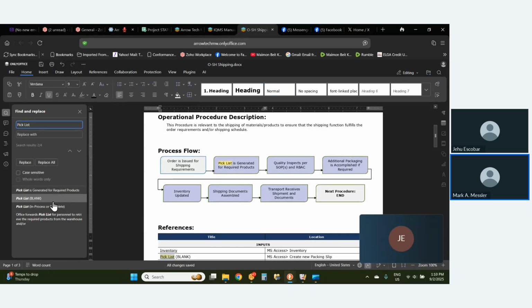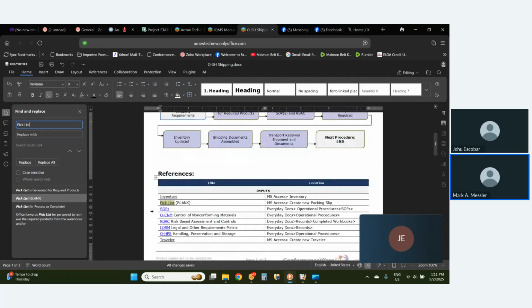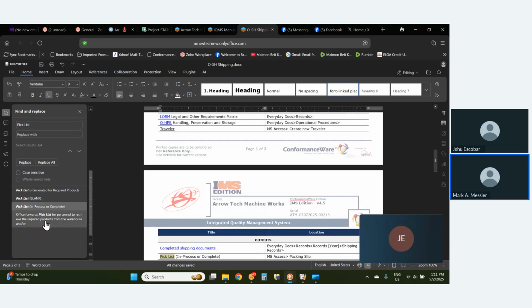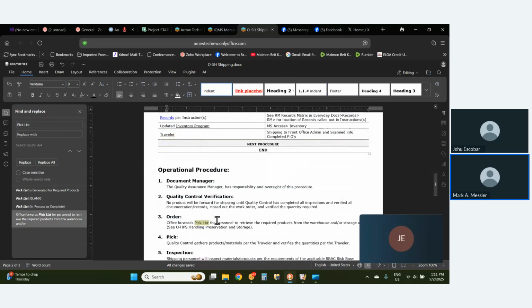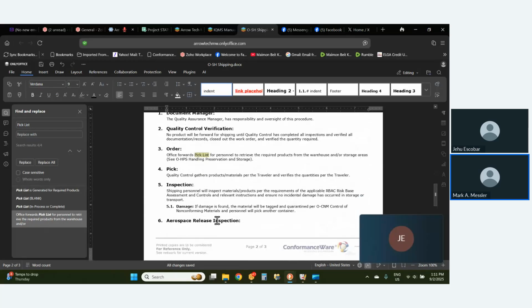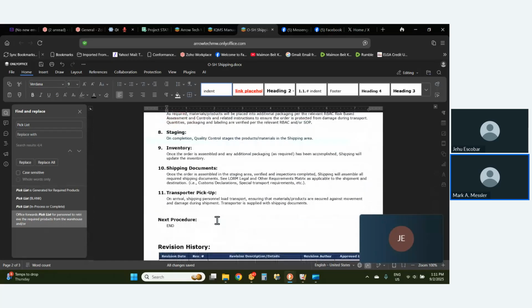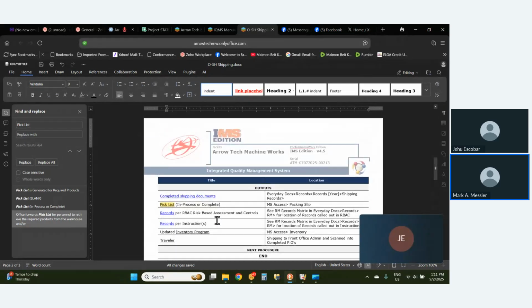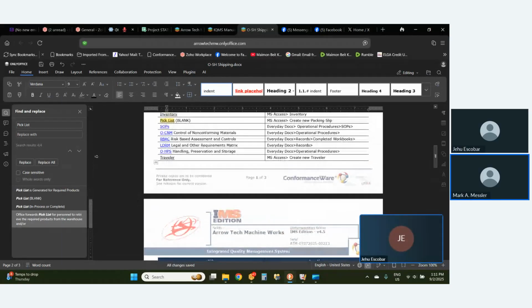See how many we would have to change. This pick list. It's not a lot of places to change it. I mean, if you want, yeah, we can change it to packing. Okay.